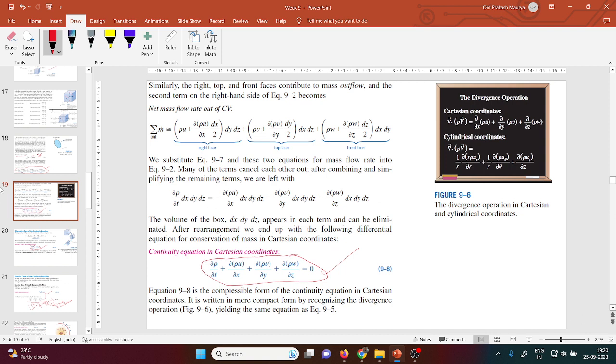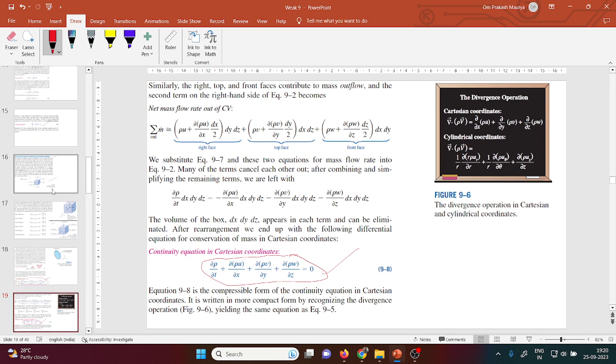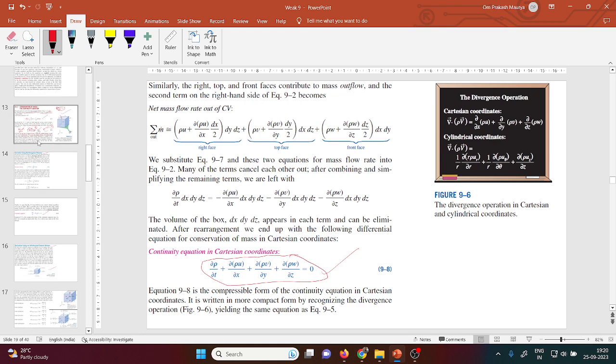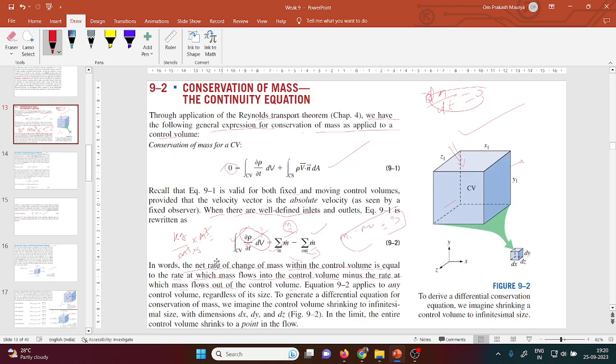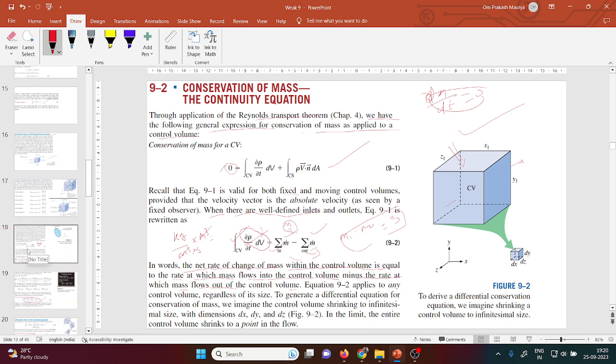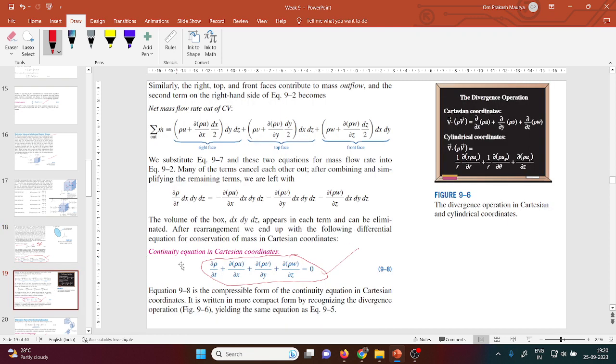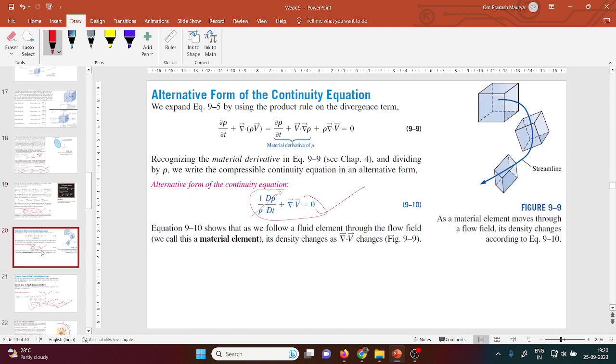Yes, the main reason is that this is also written for mass, but this is the volume term. Here also dx dy dt, dx dy dt, dx dy dt, so it cancels out. That's why it looks like this. And the reason behind why t: the t is due to the rate of change of mass within the control volume. This term represents how the mass is changing in your control volume, and all these other terms represent the in and out. So now we'll move on to the next.